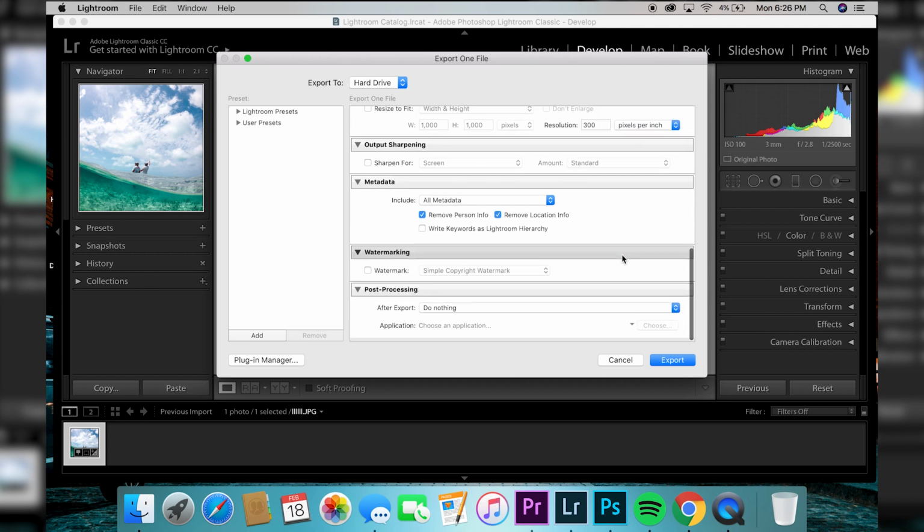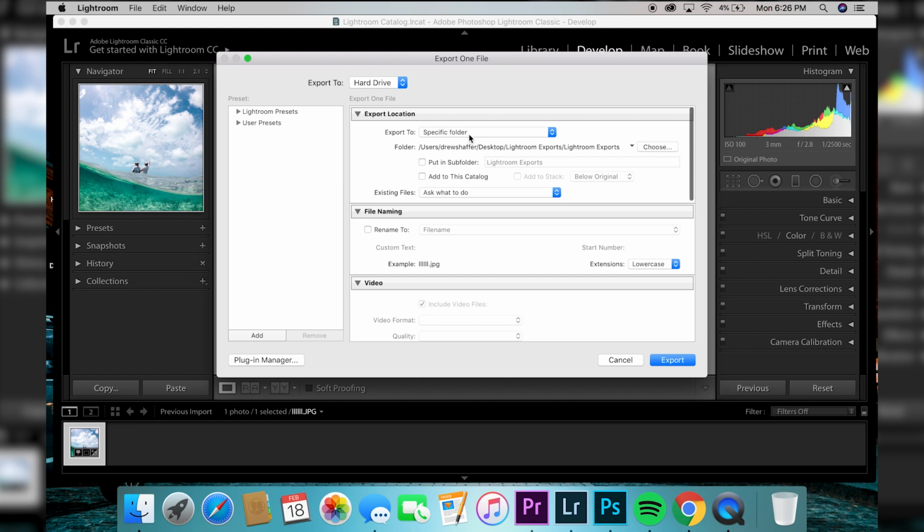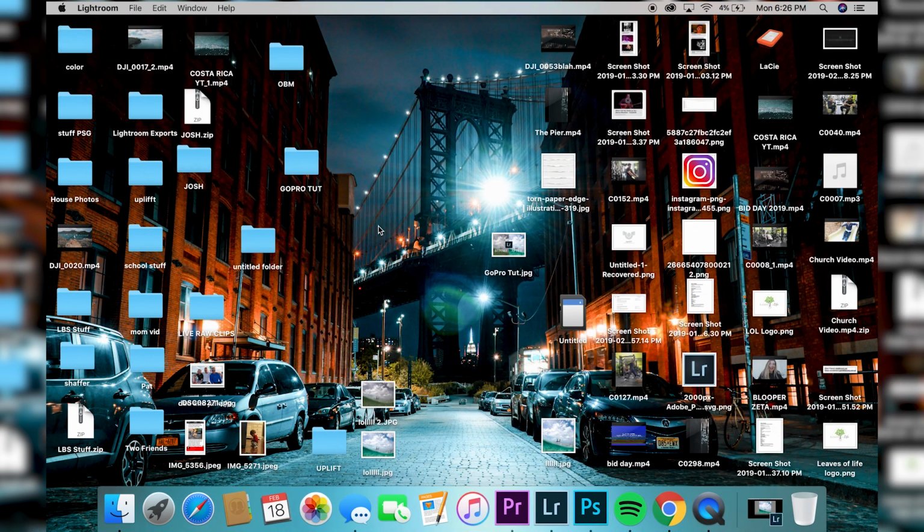And then when you're almost done, you're gonna come back up and you're gonna look for export to desktop or specific folder or home folder, whichever you guys prefer. But I'm gonna export it to my desktop. I'm gonna hit export. And now that the photo has exported, I'm gonna go find my photo. Here it is right here.